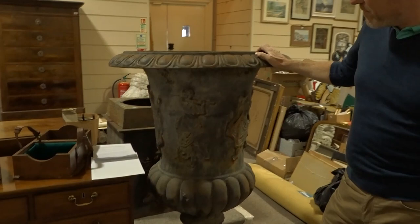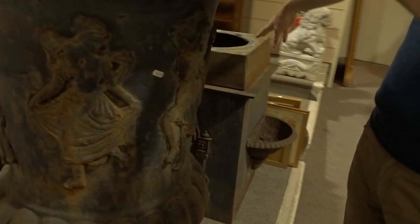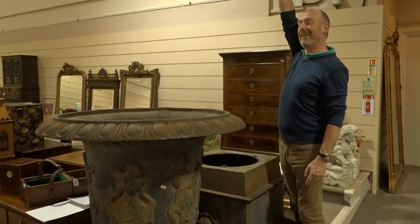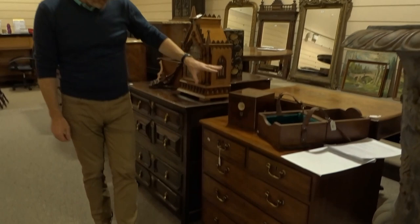This is massive — a cast-iron urn, just one of these, but what a huge thing. It actually goes on this pedestal behind here which is another two foot six high. It's actually so heavy you couldn't lift it off the floor to put it on the base, so once it's on here it will come up to about here. A magnificent thing — estimate is about £800 to £1,200, and you'd need a crane to fit it back on.